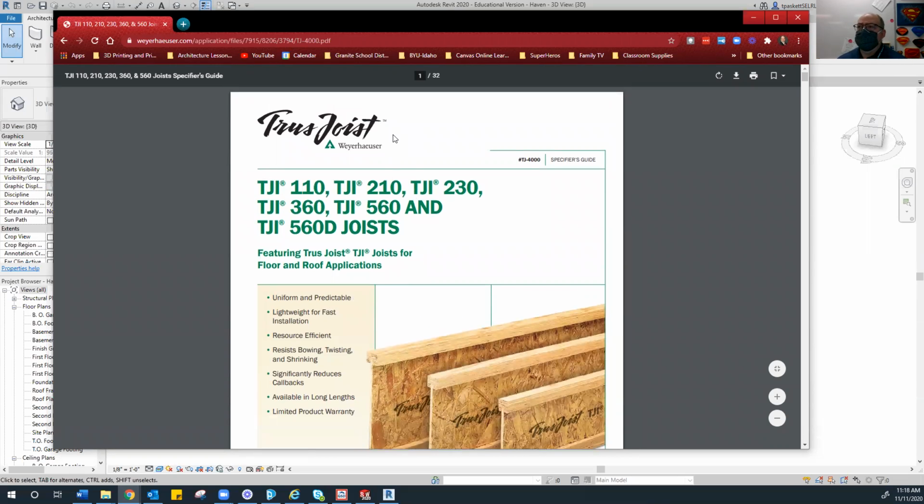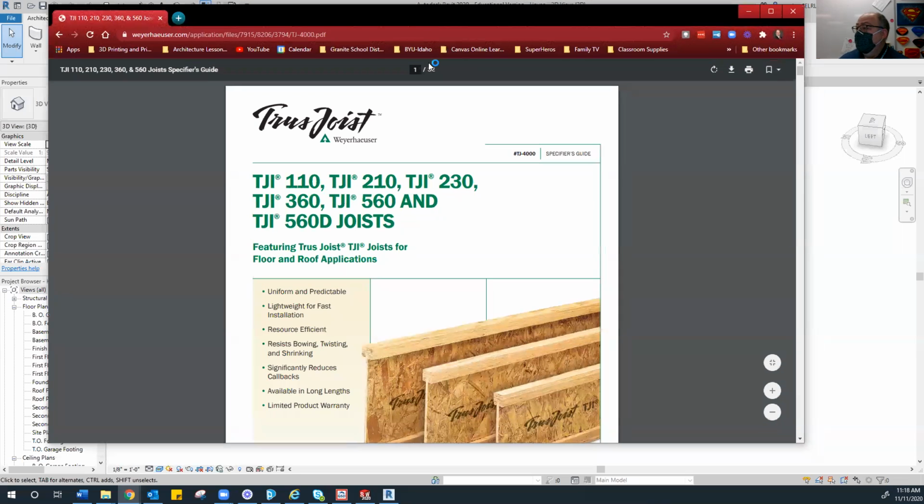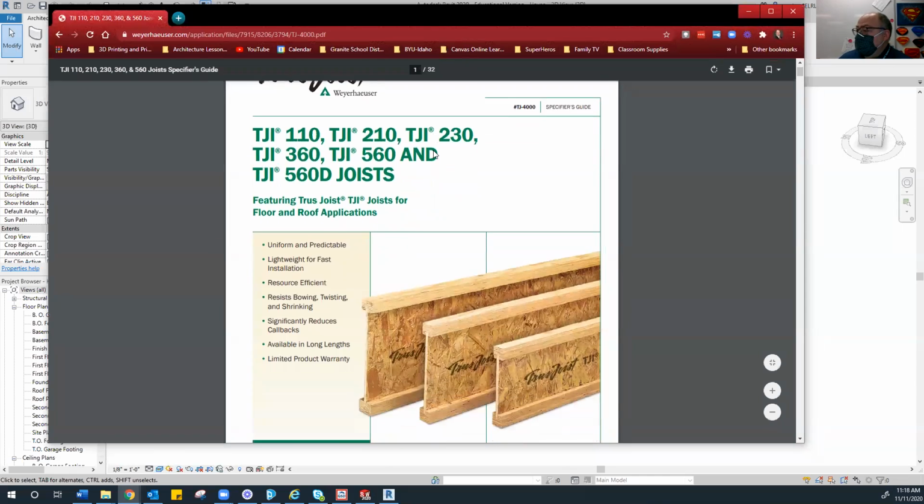Now, this updates about every 4 to 5 years. This updates because they have to redo the engineering for every building code. But the nice thing is the engineering's done. And for those of us doing residential design, that is really good because we can avoid paying an engineer to do this, because we don't need an engineer to tell us what we already know. So there's 32 pages here, and we're going to kind of go through.